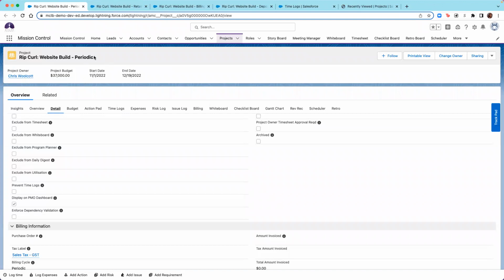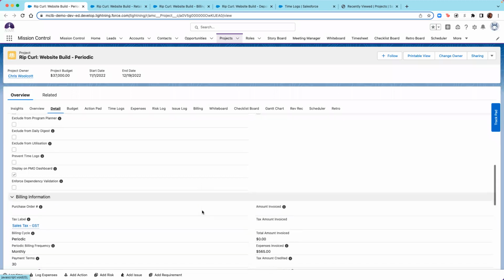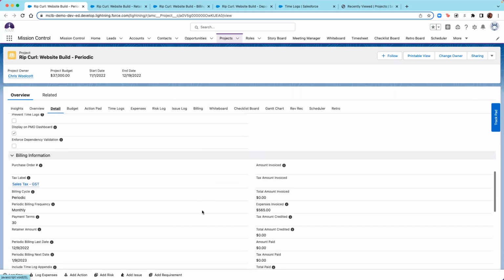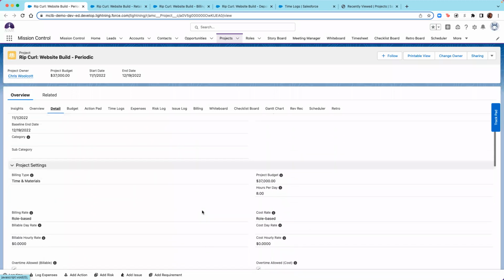So again, for this one, I need to make sure the periodic billing setting is activated in the control pad and specify a time. Since I needed the billing event to already be created, I've selected a past date on my project, so we'll already have an invoice created. I have my project set to time and materials. This is the only billing type that you can use with periodic billing, as well as deposit in time and materials, but we'll get to that in a second.